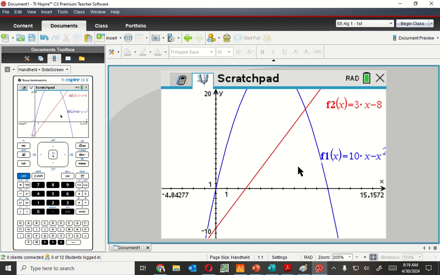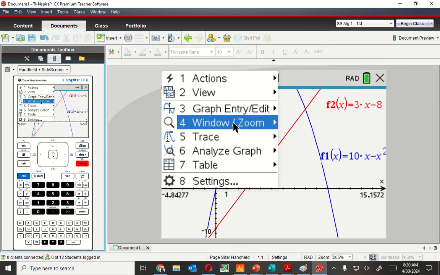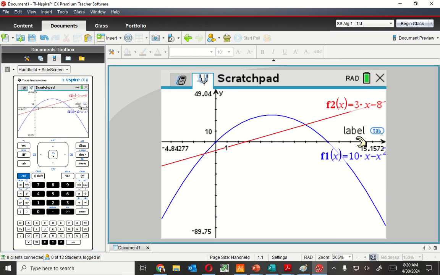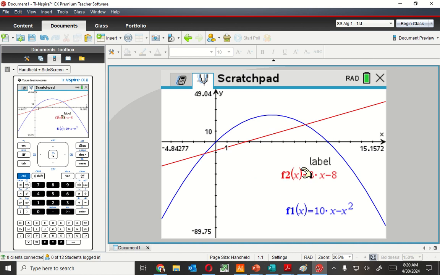Did you get the intersection at the bottom? I did not get the intersection. I need to move it down again. And I want to move it up again because I still don't see all the blue here. Can you just do window fit, or would that not work? It works sometimes. Do you want to try it? Yeah, it'll work. There are some cases it won't. Sometimes it makes it super weird shaped, but all we need is to be able to see the two places where they intersect, right?